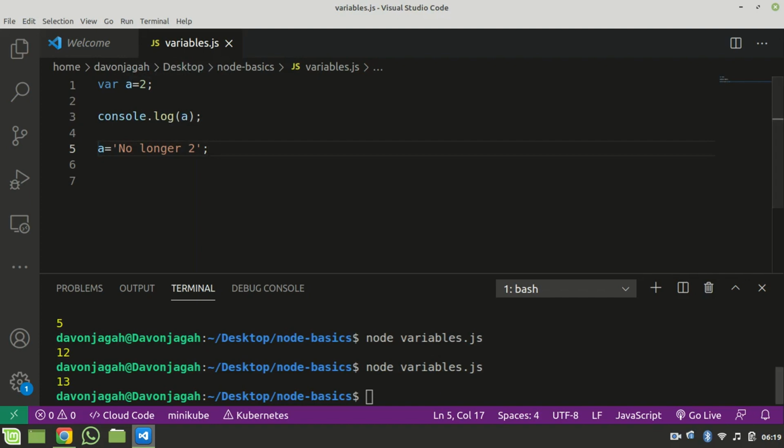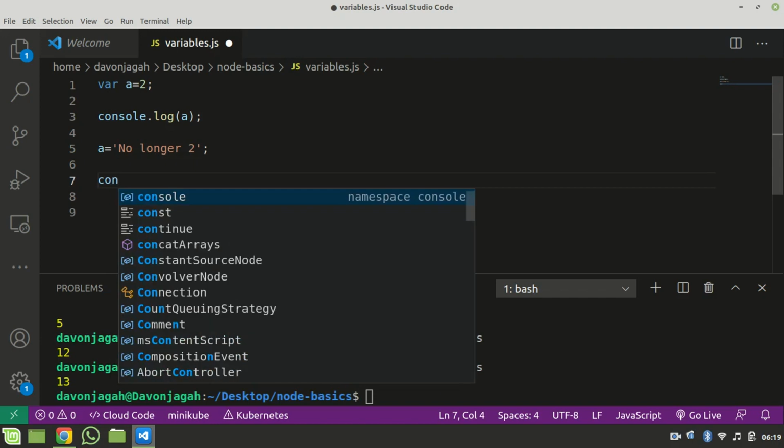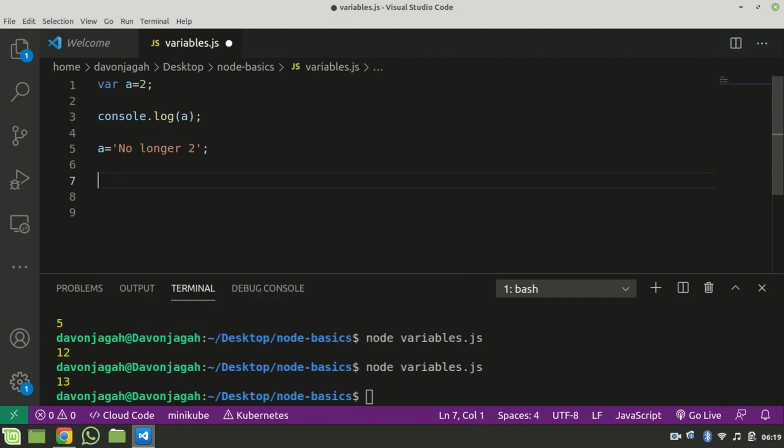So now, let's first print out the new a. Let's just copy this, you can just say console.log a and we paste it here. Then we try to run that.